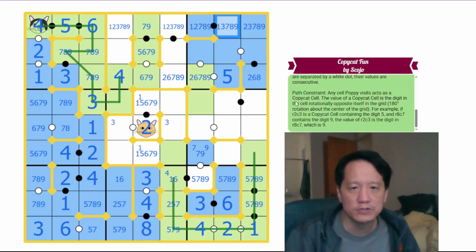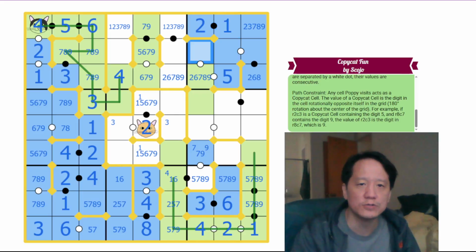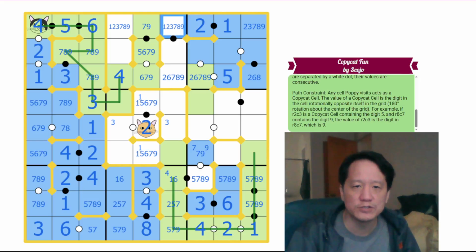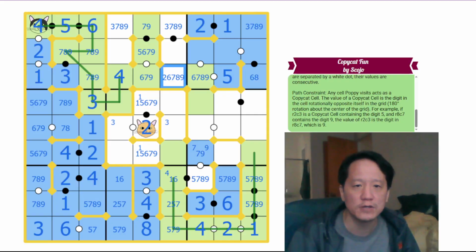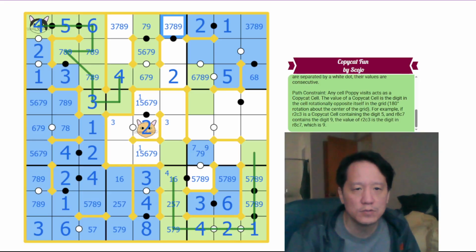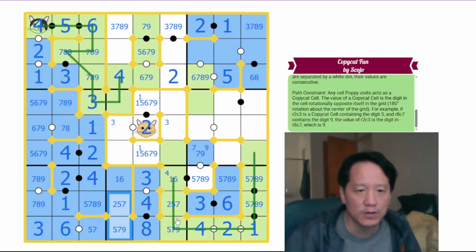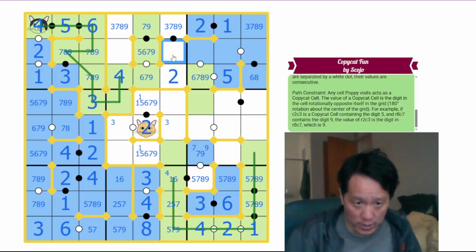So this must be 1 and 2. That's interesting. So that's 1 and 2 here, which eliminates 1 and 2 in the rest of the row. This can't be 2 here. This can't be 2 here. Where is the 2 in row 3? It would have to be here. So this is 2. Can these ever be in a 1 to 2 ratio if they're copycat? No. If this were copycat, it could. Well, not really.